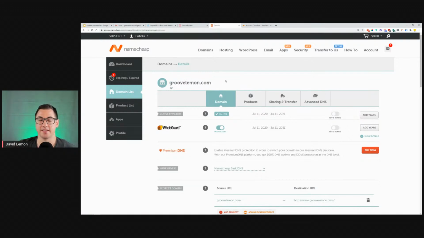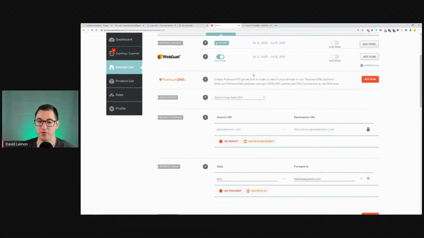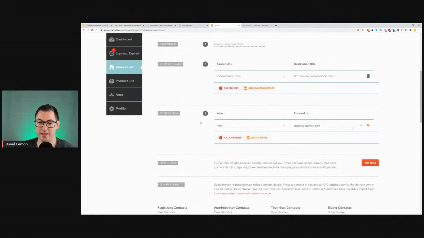So as I mentioned in the intro, there is a way to do email forwarding using your domain registrar. And in Namecheap, it is pretty simple. When you go to choose your domain, this is my domain now, groovelemon.com, you just scroll down a bit and then you have this redirect email section.